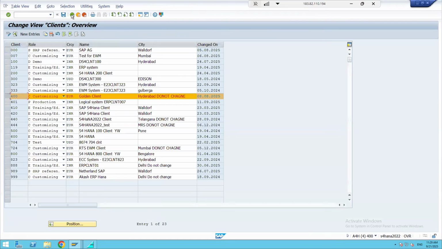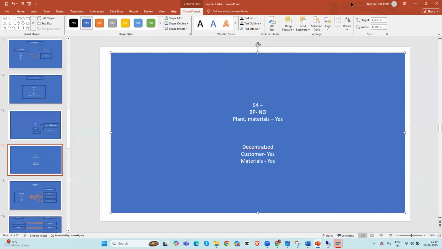And in S4 HANA, what we are discussing is a dummy logical system. That is not a real logical system. But if you go to decentralized systems, do we maintain a dummy logical system in decentralized? No, it's not required. Why? Because we already have two systems, S4 and EWM.